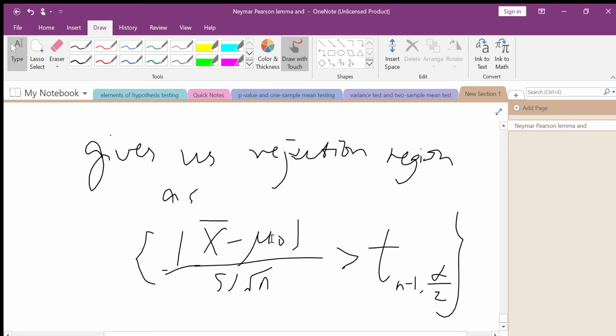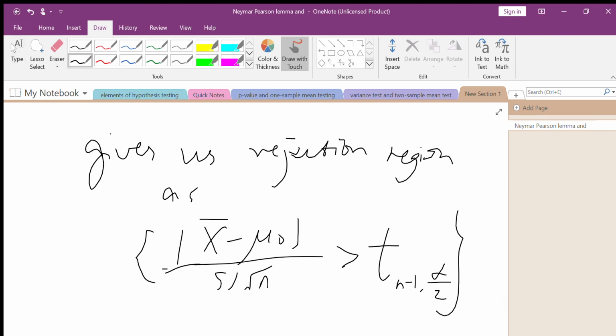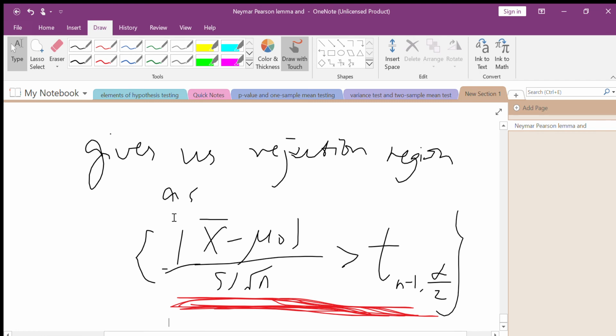So you can see that using the principle of likelihood ratio test statistic gives us a similar decision rule as we have introduced for the double-sided testing. We also have this for the normal model when sigma square is unknown. We have this result, and by applying the principle of likelihood ratio test statistic, we also get the same result.